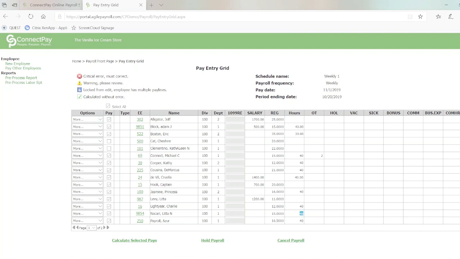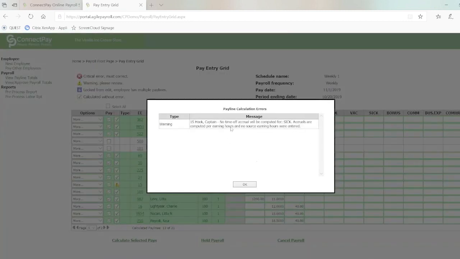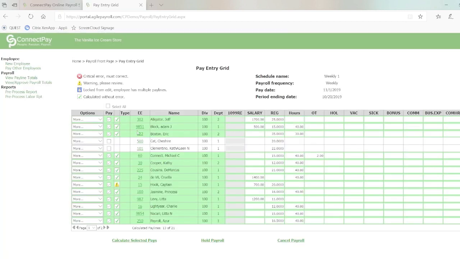Once you have all the hours input, you click Calculate Selected Pay Lines. If you had a PTO plan set up and you had an employee that wasn't assigned to one, you'll get an error message here. If you have a PTO plan and somebody is negative, that message will also show up here. You can just click OK. They're just warning messages. They don't stop your payroll process.